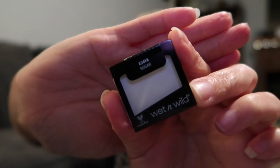Next up I picked up this Wet n Wild single eyeshadow in Sugar — it looks like it's a sparkly white. These are the ones that are so hard to open, and it has a seal on the side too. Here it is — it does have sparkle. I wish this camera would focus better.